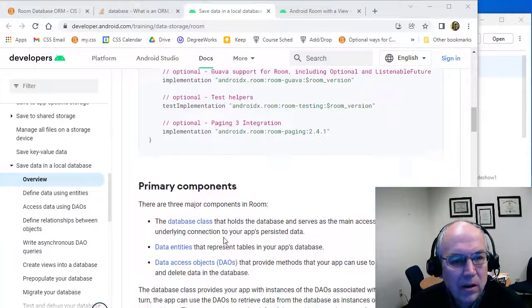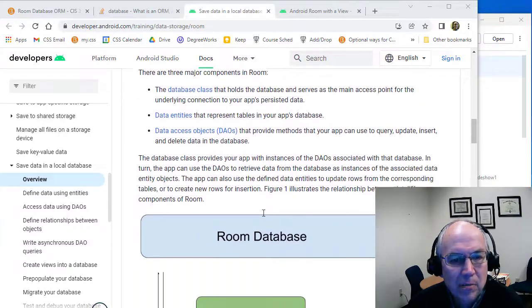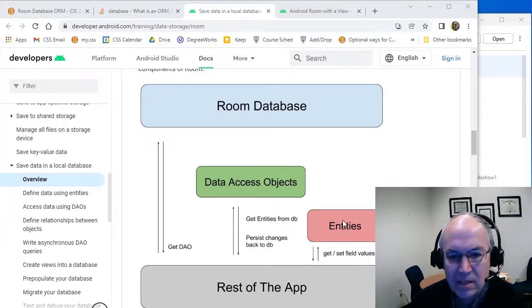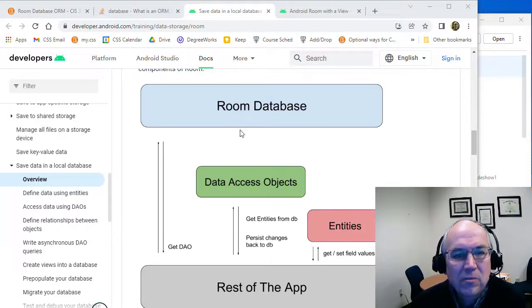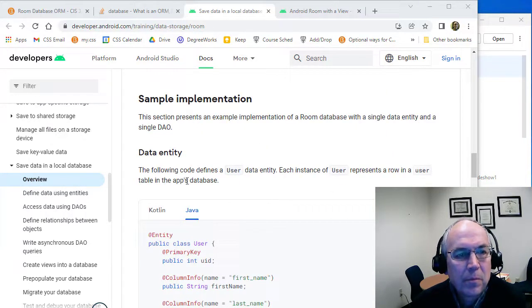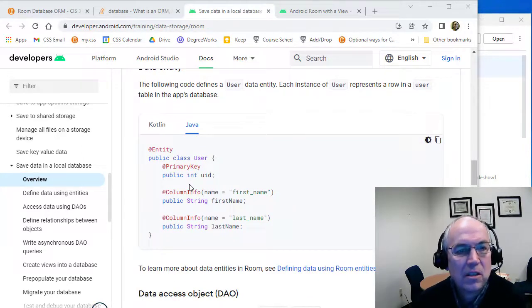It talks a little bit about setup. We don't have to worry too much about this setup here. That's done by Android Studio automatically. But here's the general layout. This is our app. We will create entities, which would be Java classes that we want to store in the database for us. From those, we'll create data access objects, DAOs. This is a common abbreviation when working with databases. This will show how to write these entities into SQL, and then we'll deal with the Room database. So there'll be a couple different things we have to create to get this to work for us.